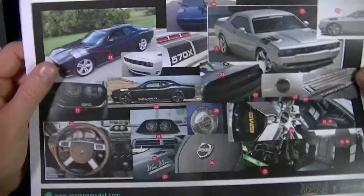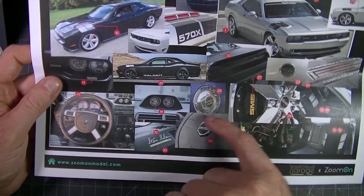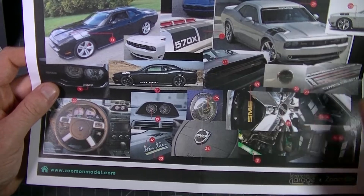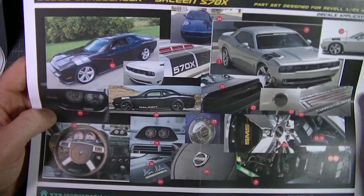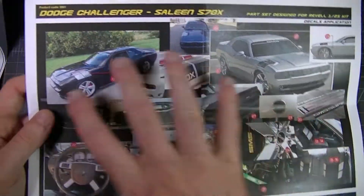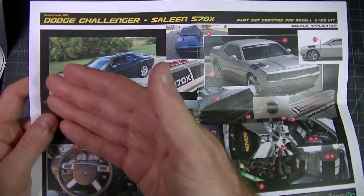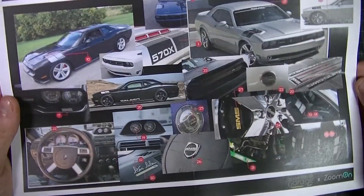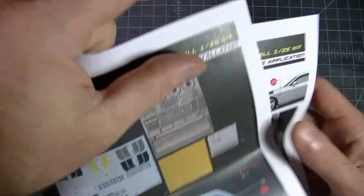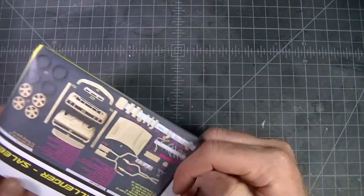All the necessary parts and instructions are quite clear. There's not a lot of small parts that are hidden — it's all in view and shows you what it looks like installed and completed. For instructions that don't have any translation from Mandarin to English, they've done a really good job representing and showing you in just photos how it goes together. There's also a bunch of reference pictures showing all the smaller detail parts of the 570 and 570X itself. You can look online for walk-arounds, but always make sure you do your research if you're replicating something.